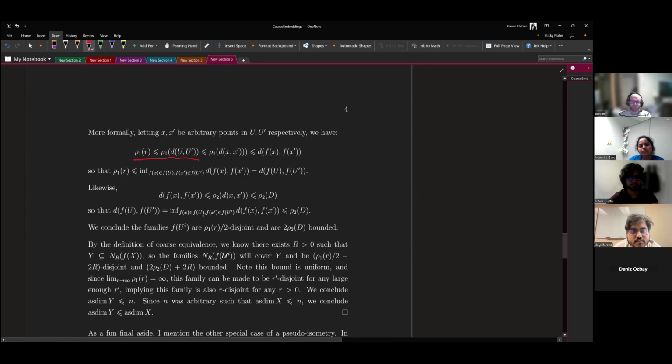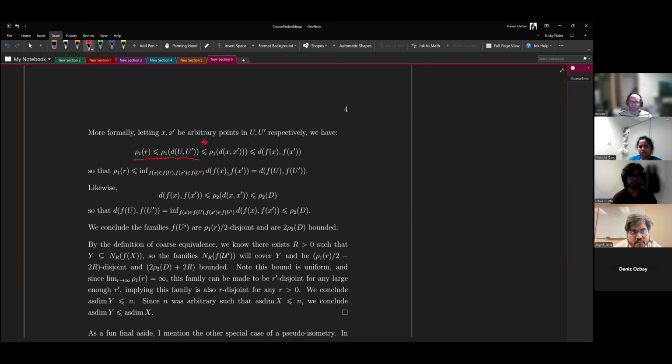here is still perfectly well defined because that was just our assumption, basically. That's rho one preserving inequalities, and it is our assumption. The second step is what we actually need to be a little bit more formal about. The distance between the sets is less than or equal to the distance between any two points in the sets, because there's an infimum inside of there, which is less than or equal to the images.